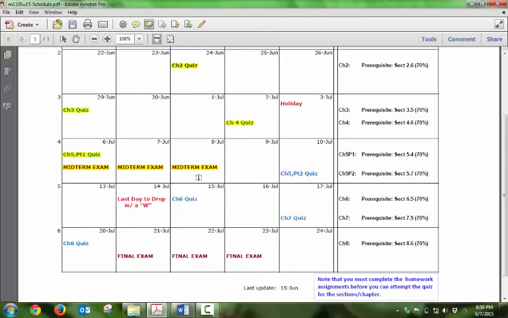And you could take the midterm as long as the Learning Center is open, and the summer hours for the Learning Center are Monday through Thursdays from 8 a.m. to 7 p.m. So you could take your exam, say, on July 7th at 5 o'clock. You'll have 2 hours to complete your exam, and then you would be done. I usually give some extra credit for taking the exam earlier. So I give some extra credit points if you take the exam on the first day when it's available.